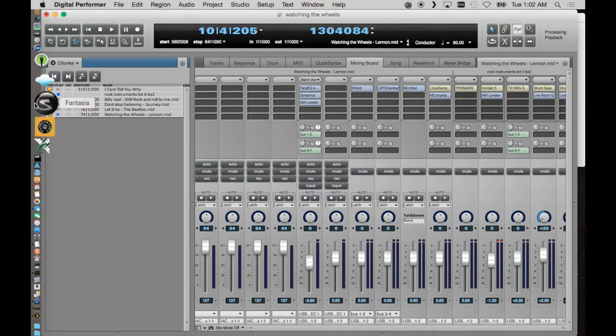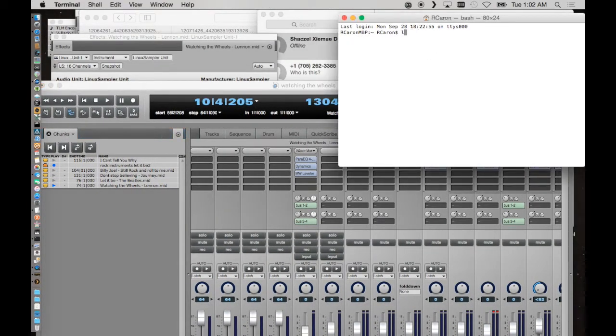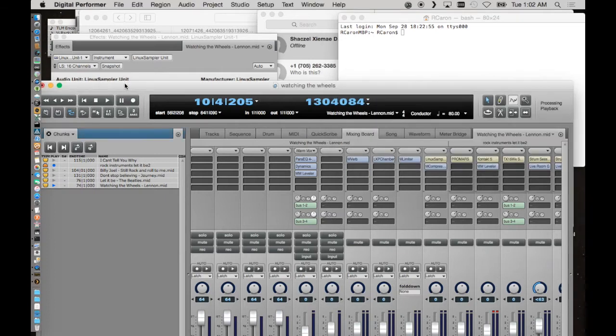All right, well, I won't need to restart it because it's already running, obviously. But I'll start the front end, okay? Because it's not on. So this is how you would set up the instruments.